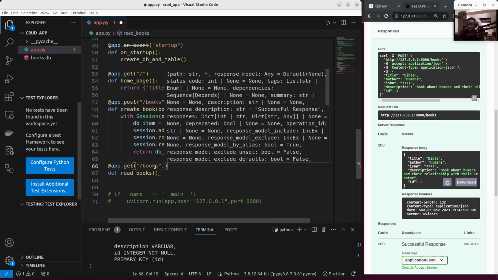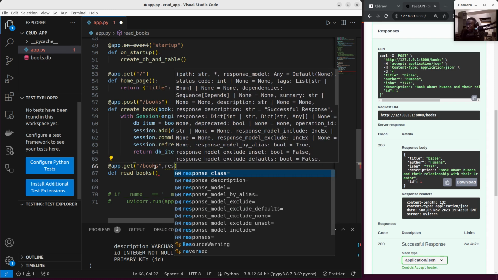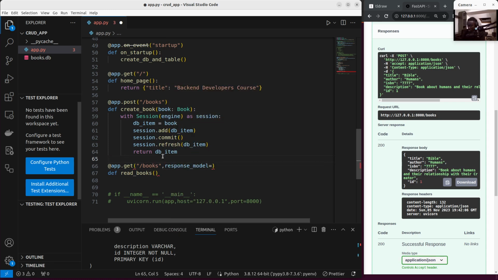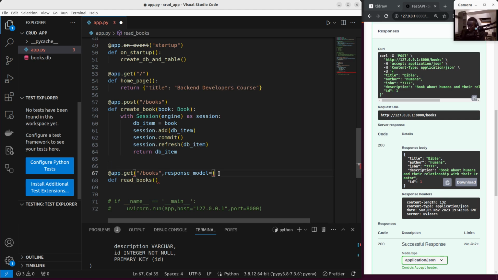And the response model, in case you are coming from Django, the response model here is similar to an output serializer, right? How do we want it to look, right? So in case you're coming from Django, we would have created a serializer to get the input, right, and to shape the output, right? But with Pydantic and then SQLModel, all of that is handled for you. So I just pass in the particular stuff I want.